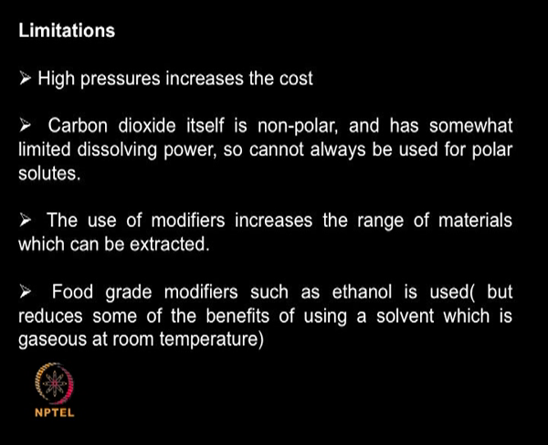But if you are going to use ethanol at room temperature, ethanol will be in the liquid form, not like a vapor. So after the extraction, if I bring the gases to room temperature and pressure, CO2 will become vapor, but ethanol will be left behind. That is a disadvantage of using an entrainer. But if you want to extract polar liquids or polar solutes or polar metabolites, then we need to add entrainers, because CO2 is a non-polar material.